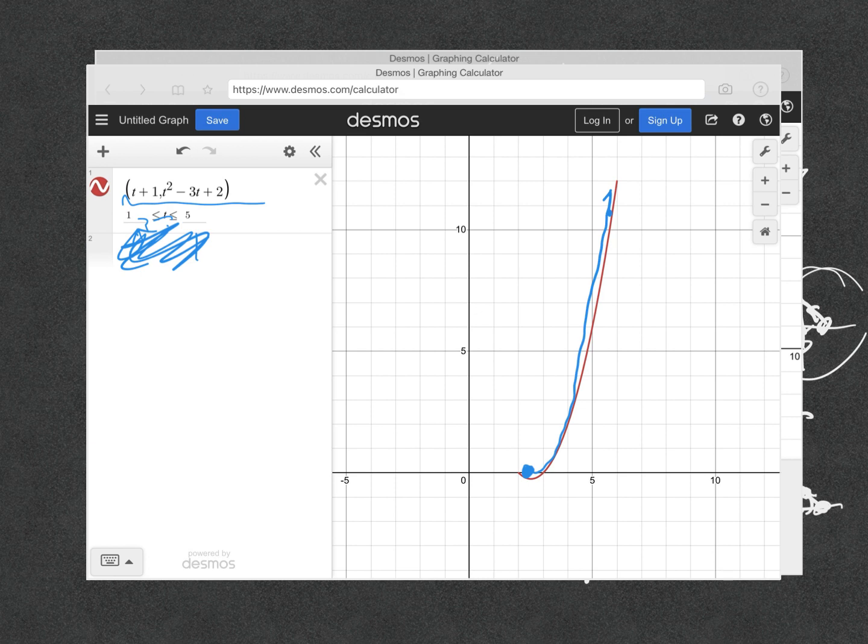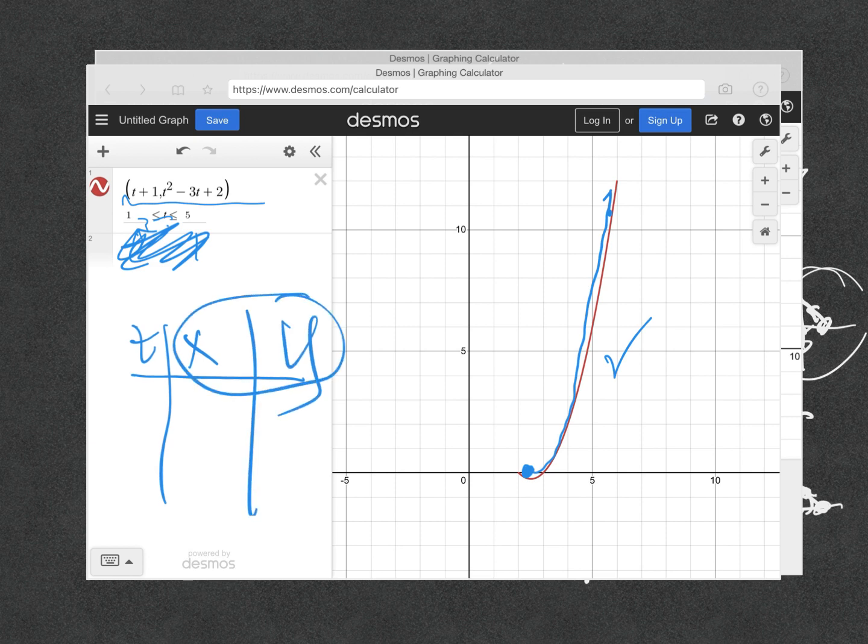So, but using parametrics is how you create motion. Now, that's not part of your assignment to do that. Your part of the assignment is just to come up with these graphs. And I recommend you do it by hand, make the table, t is, x is, y is, and plot some points, and then check it on Desmos. Now that you know how to put it on Desmos to make sure that you've done it correct.